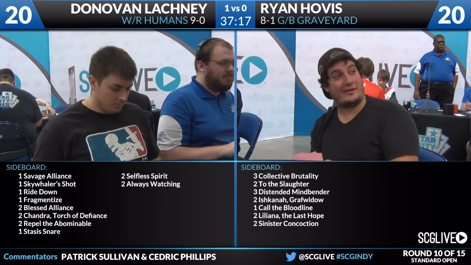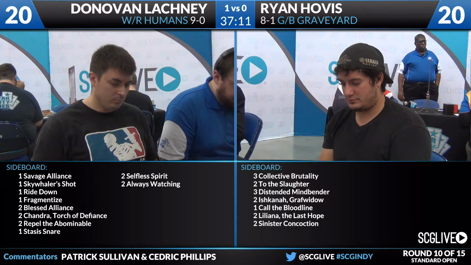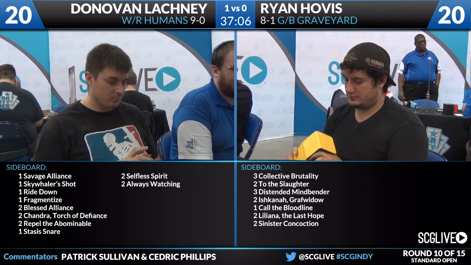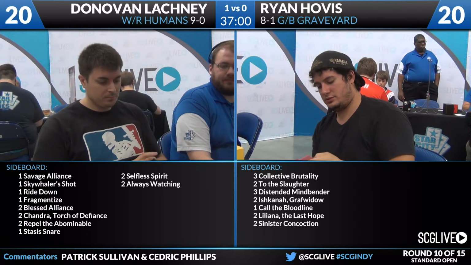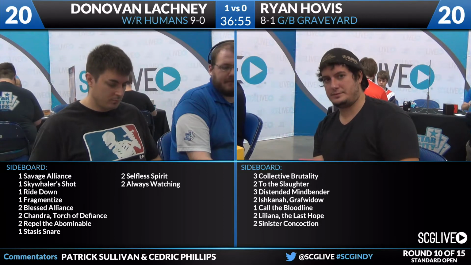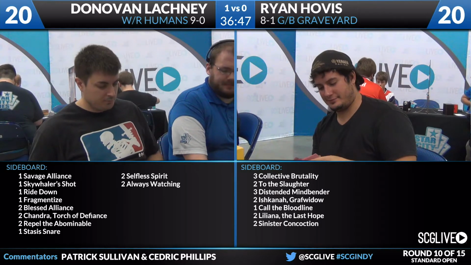On the other side of things here for Donovan, a Savage Alliance, a Skywhaler's Shot, a Ride Down, a Fragmentize, 2 Blessed Alliance, 2 Chandra, Torch of Defiance, 2 Selfless Spirit, 2 Always Watching, 2 Repel the Abominable, and a Stasis Snare. So I really like the Stasis Snare in this matchup. Exiling removal is really solid against Hovis. I think the 2 copies of Always Watching are really good here. Hovis doesn't interact with the board all that well, and so pump effects I think are pretty potent against this deck, and I like to be a little bit more in the air as well, so I can see the Selfless Spirits coming in. Well, those are the options there for both players.